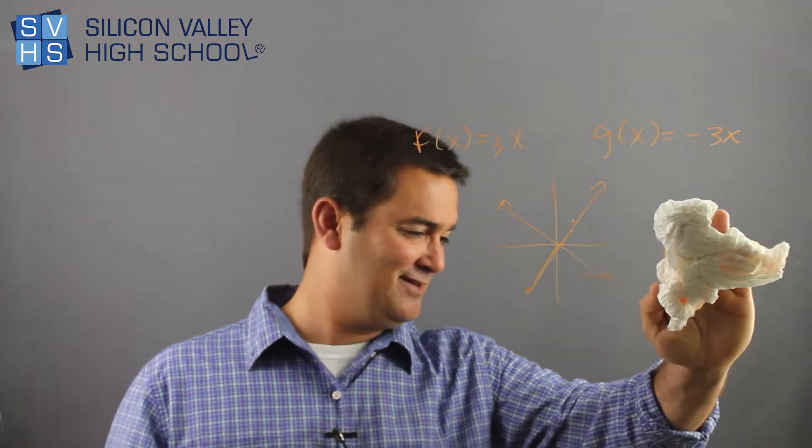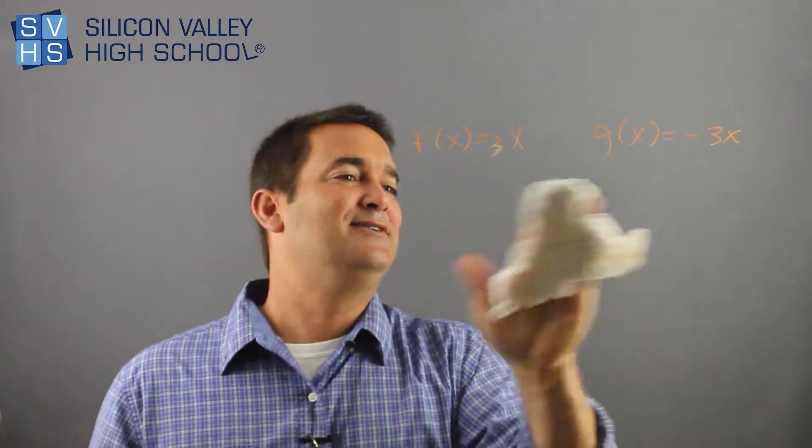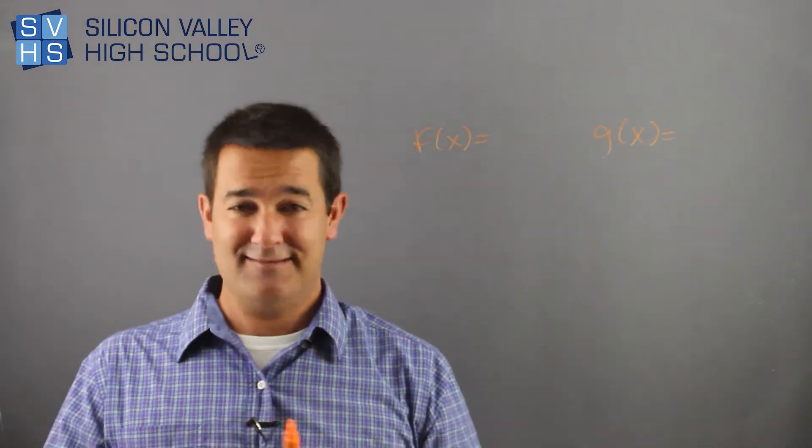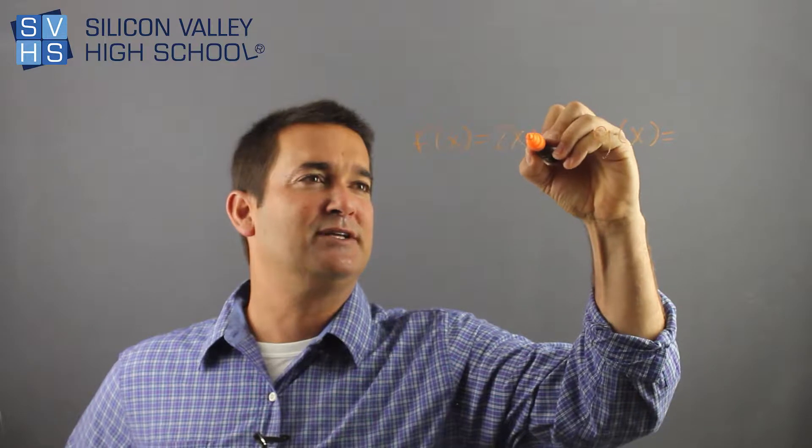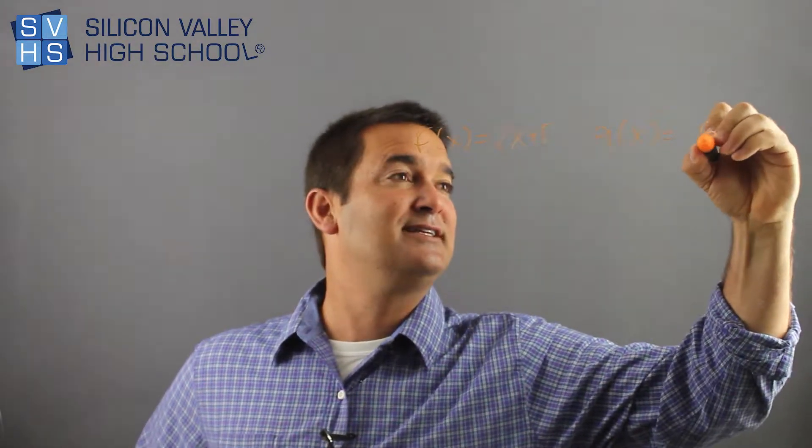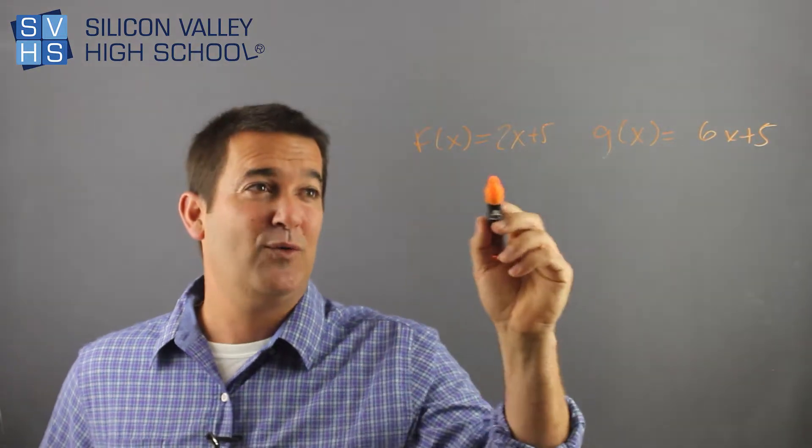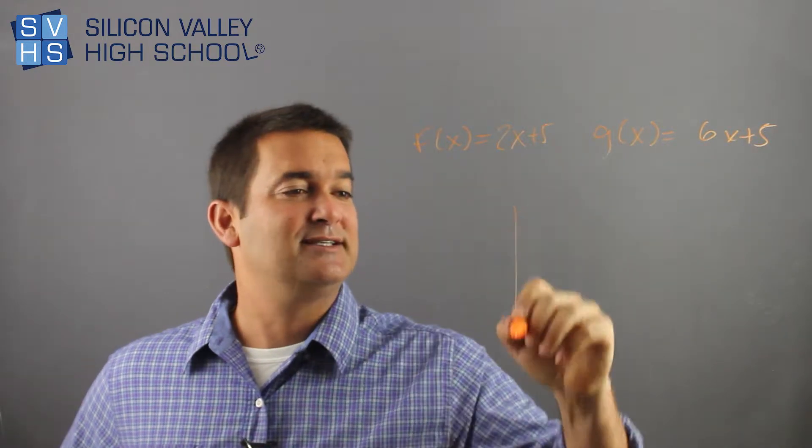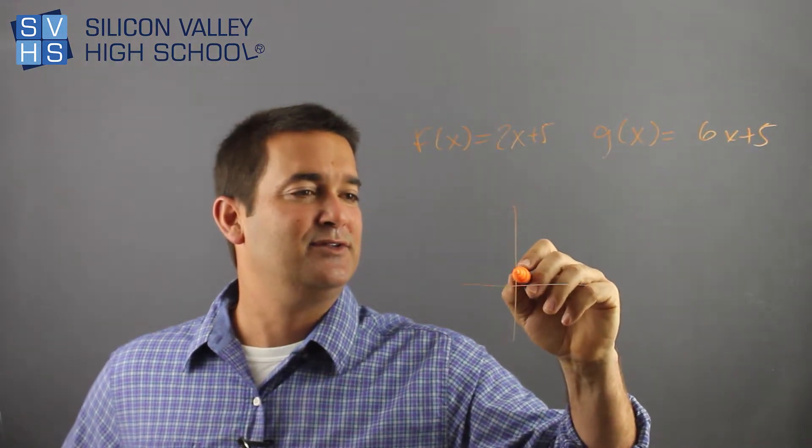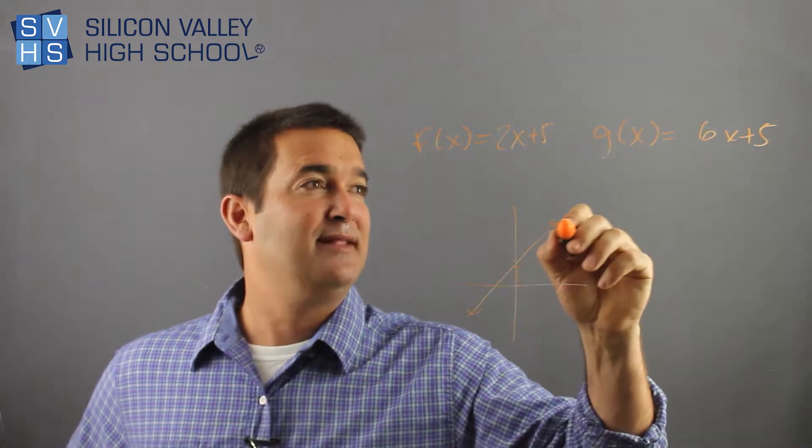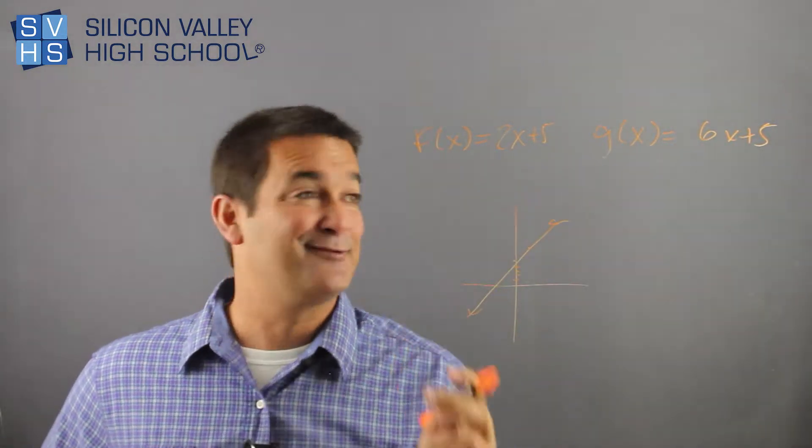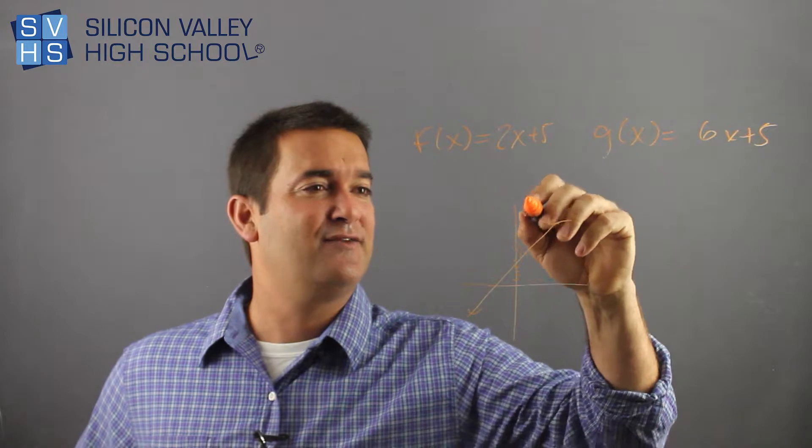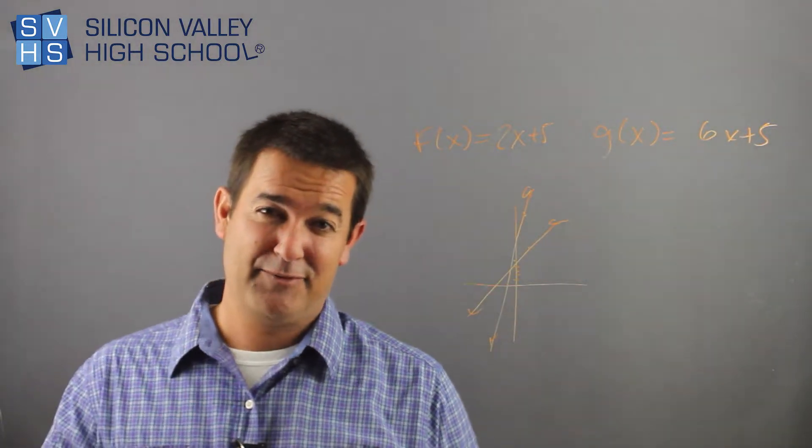One more. I'll give you another transformation since you're into them. What if it was like this? Okay, so if f of x was something relatively simple like, okay, 2x plus 5. And then g of x was 6x plus 5. What did we do? What was the transformation from here to here? We multiplied the slope by 3. So this essentially started as 1, 2, 3, 4, 5, up 2 over 1. And we made the slope steeper by a multiple of 3, right? Exactly. So it was 2x. Now it's literally, instead of up 2 over 1, it's up 6 over 1. It's far more steep. The steepness was increased by a multiple of 3.